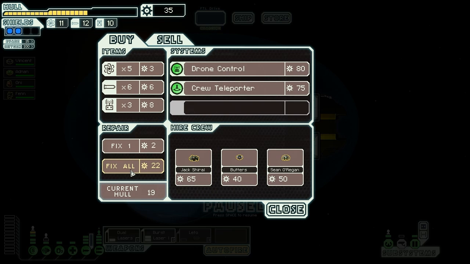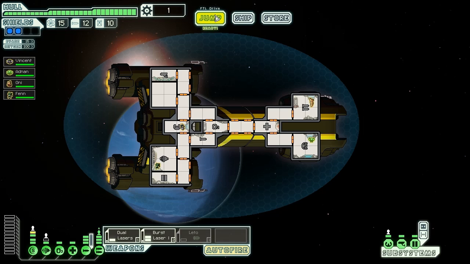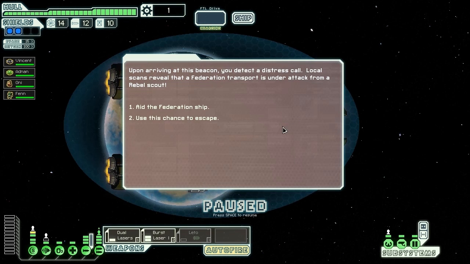We could do some repairs. Fully repair us, which I'm going to do, and then we can buy some scrap. And now we have 1 scrap left, but we have 15 of fuel. So they're right on our tip of us, so we're going to try to jump here and then jump to the distress signal and then jump out of the sector.